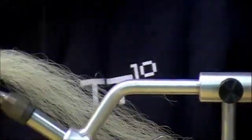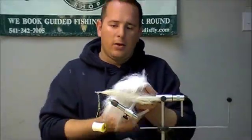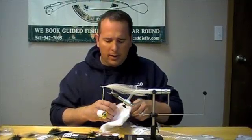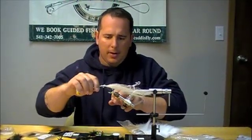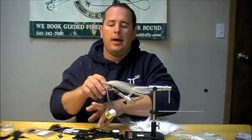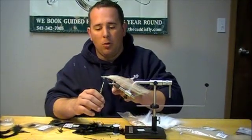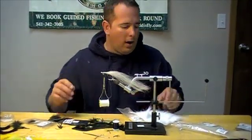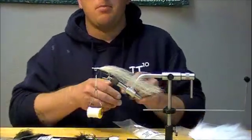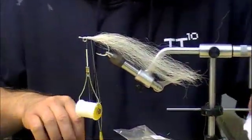Now that I'm there, the next step for me is to take some of this craft fur, white craft fur, to make the head of the body. I cut off a nice sized chunk after I make my dubbing loop. So I'm going to dubbing loop some craft fur body here. And you can use any color from olive, tan, black. You can make it multi-toned, but I'm going to stick to a bait fish white. There are a lot of Ciscoes and suckers with big white bellies, so this looks really natural for the predators and the pike where I fish.